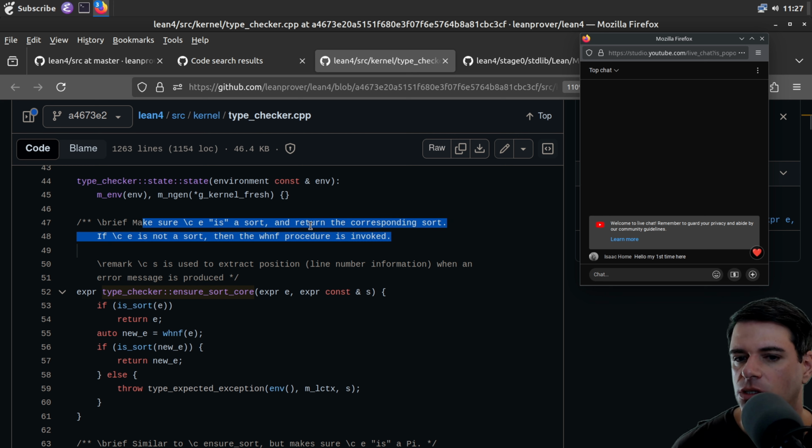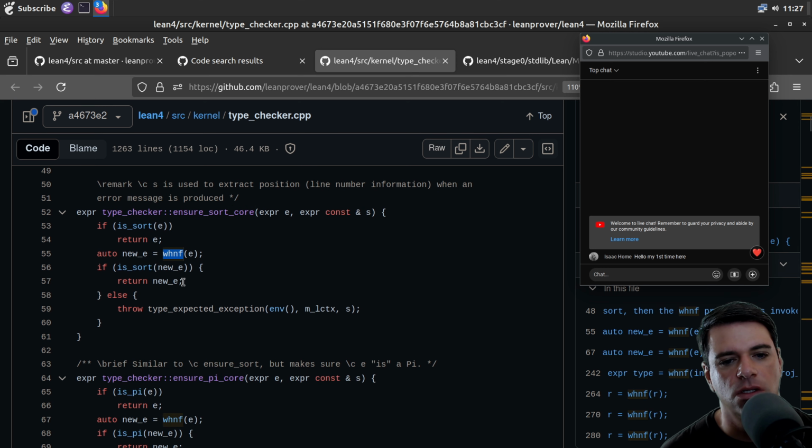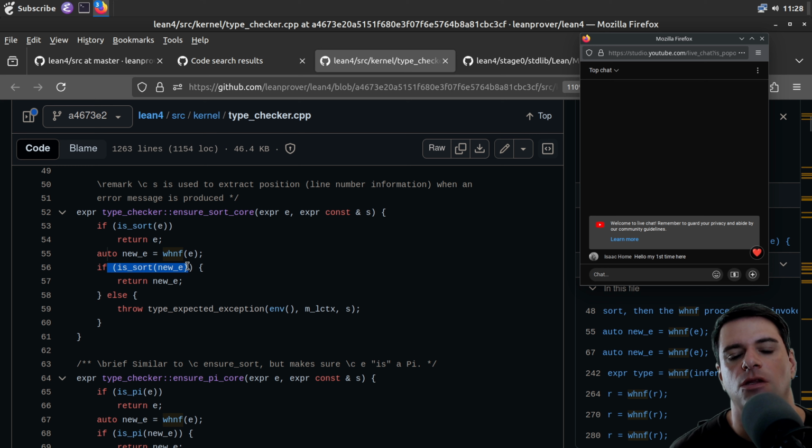If E is not a sort, then the WHNF procedure is invoked. I don't know if that means that WHNF produces a sort, but ensure sort core says if it is a sort, then we just return E. Otherwise, we call WHNF of E and get a new E. And we're using auto. It's not obvious to me what this produces. I'm not really sure what type new E is. And if the new E is a sort, we return new E. Otherwise, we throw an exception.